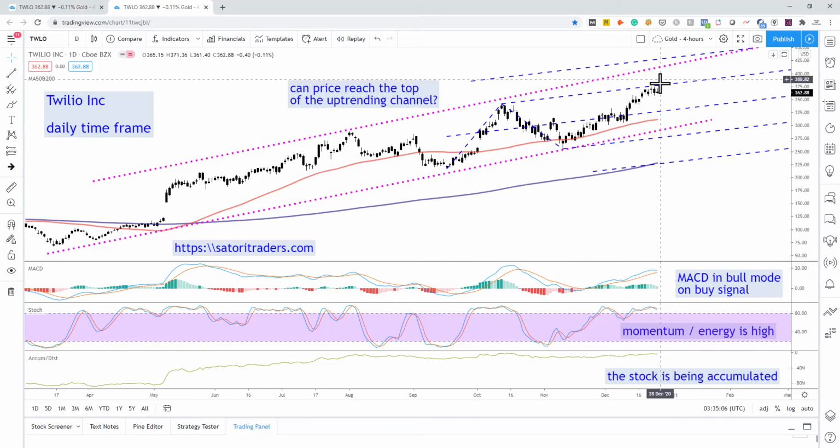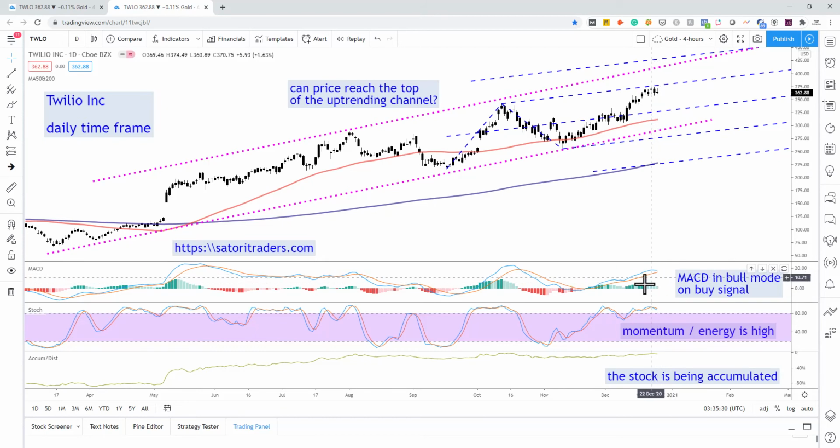Same idea. If price can push up through resistance at this upper median line, the shift pitchfork, then our next target comes in at the top of this channel, and/or the upper median line extension of this shift pitchfork.